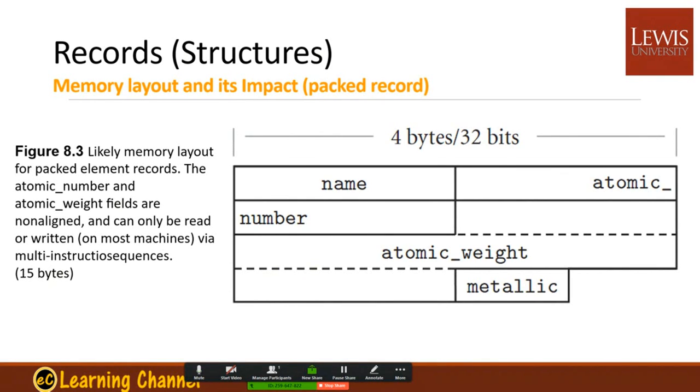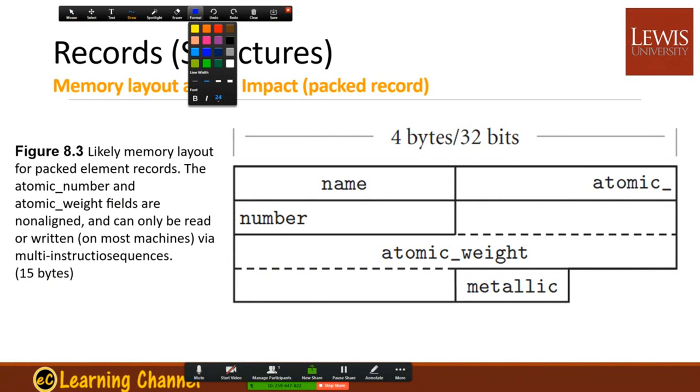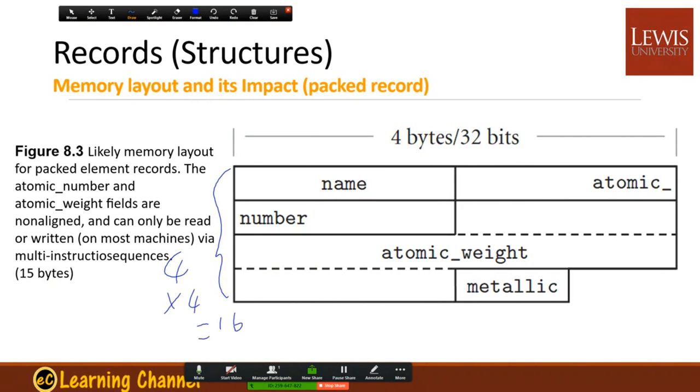Usually 4 times 4 is 16 bytes, but here you have 1 missing, so in total you have 15 bytes to store the same record.